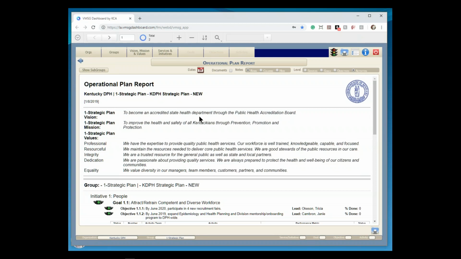Let's say you have WIC and you want to generate a report for everything in WIC, but underneath WIC there's another group called Supplemental Nutrition Services or something like that, that reports up to WIC. I could then generate a plan that had all of WIC and all of Supplemental Nutrition Services in one document. Does that make sense?